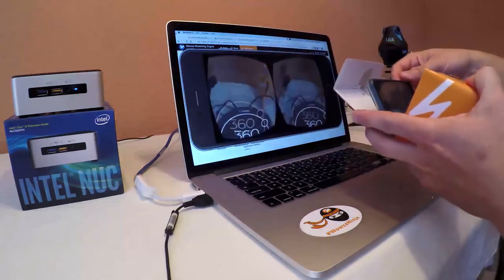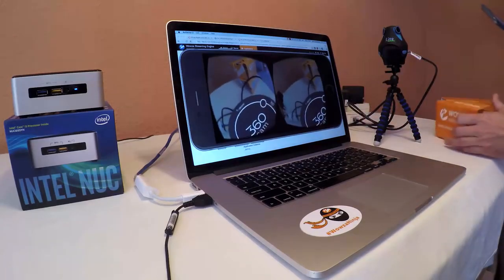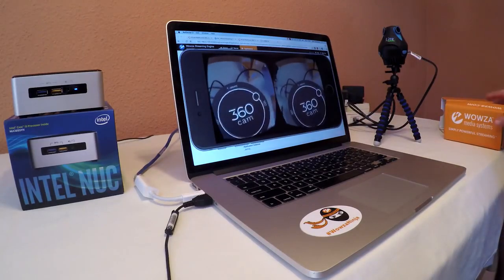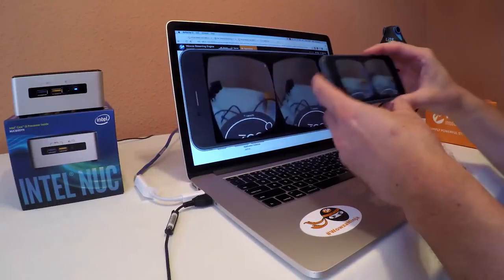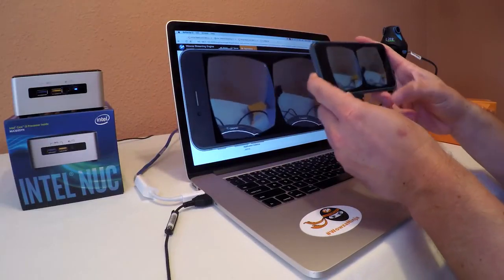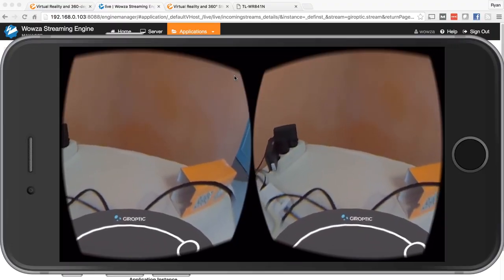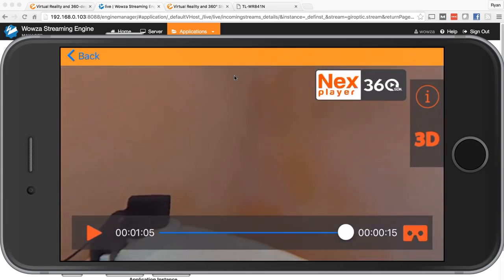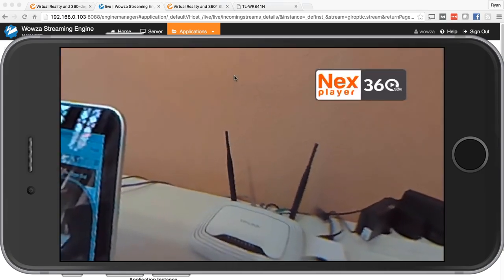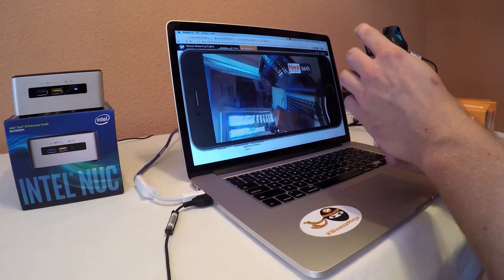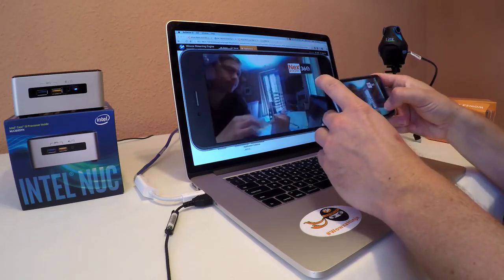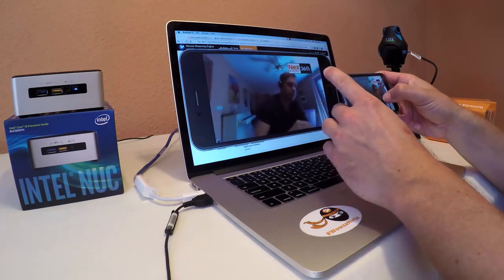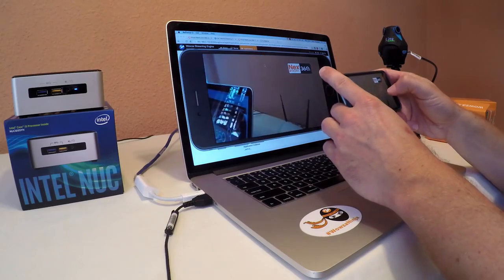And that's one of the great things about it, is you can use kind of more high-end glasses if you want. These Wowza ones are of course Google Cardboard, but you could get higher-end glasses to create a more immersive experience. So a couple of different modes here. So that's one of the things I really like about Next Player, is that it gives you the option here. You can do vertical, you can do horizontal, and you can move it around. There's a lot of different options, so it makes it really easy.